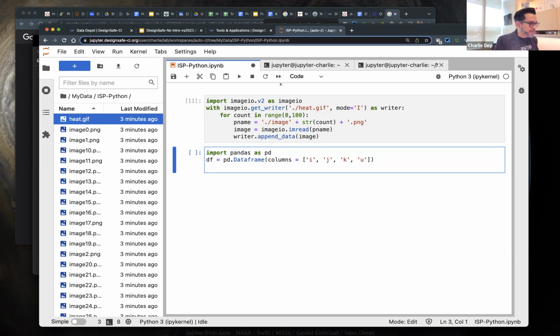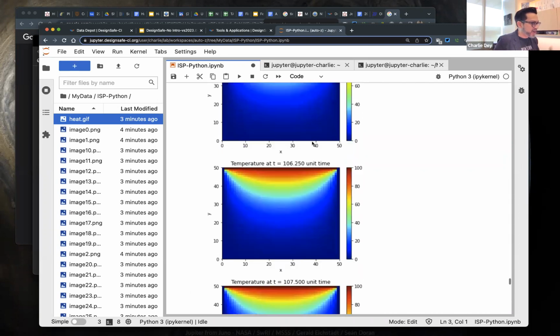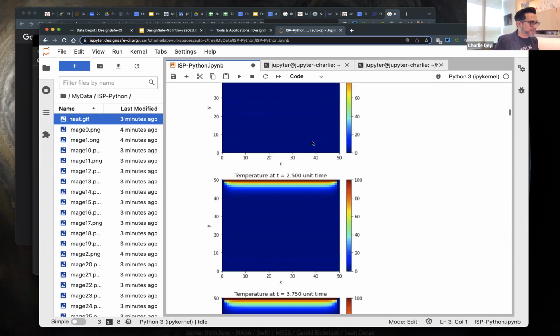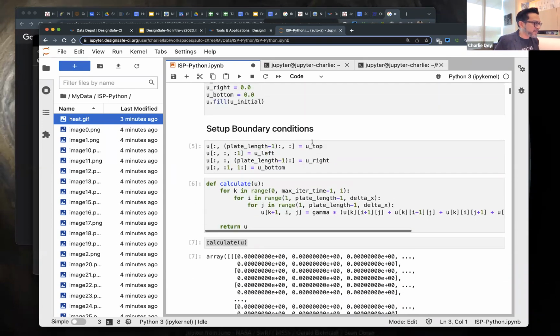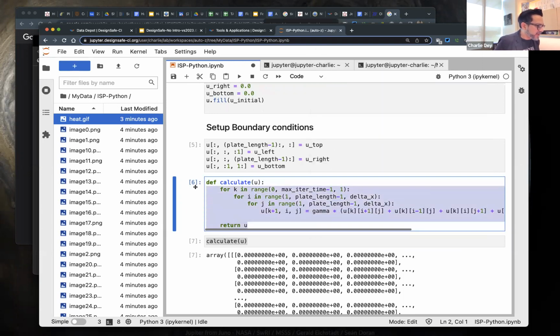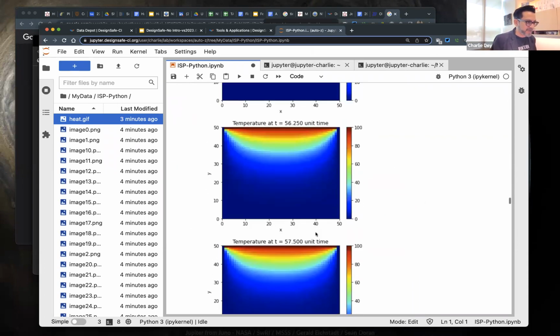Now inside of my function, let's go back. I'm just going up in my notebook to my calculate function and copying and pasting it, just so you guys can see what's going on here. I'm using control-C to copy instead of right clicking, because it gives me a different copy function.